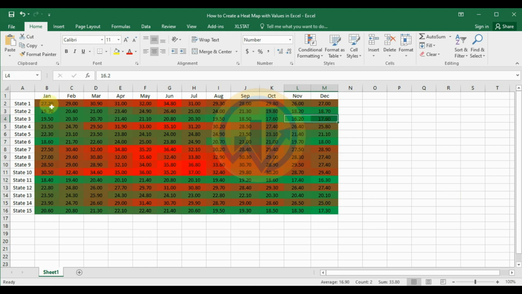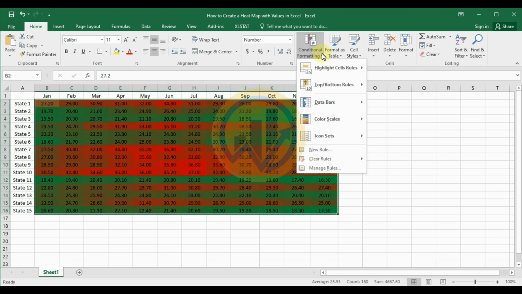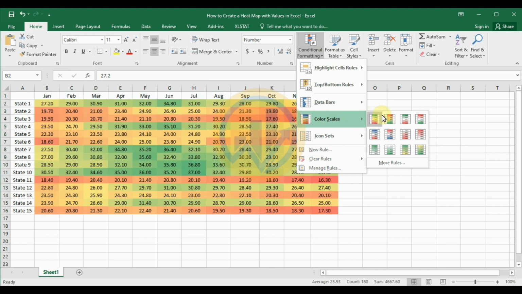If you want to change to another color, select the same cells, go to the formatting options, and 12 different standard color scales are available. The first is green, yellow and red, the second is red, yellow and green, and the third is green, white and red.